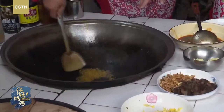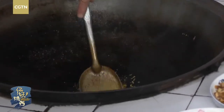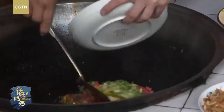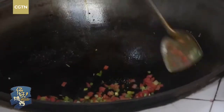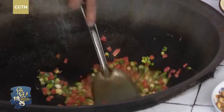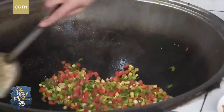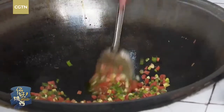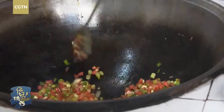Okay, so this is the ginger. We're already frying the ginger. And this pan is so big that when she has a party of 10 or 20 people, she can cook on it. Just here. She doesn't need any other pan. While she takes care of the fire, I'm just gonna twirl it a little bit. This is so good. It looks so beautiful.